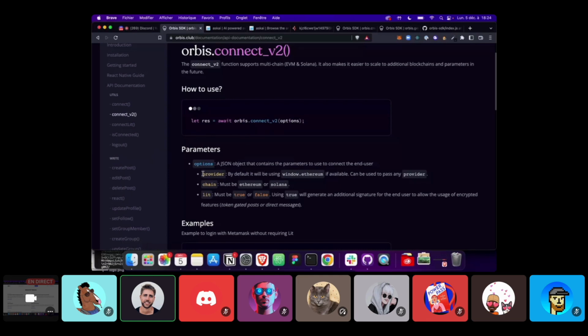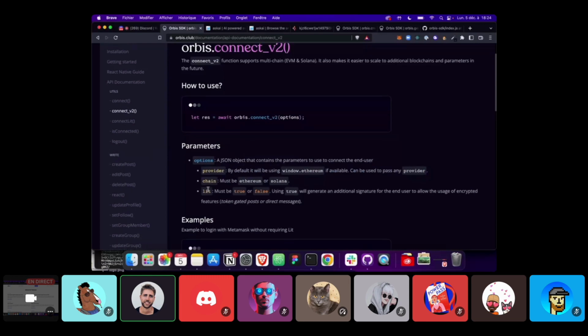And so I mentioned here the fact that you can use different providers and different chains, but I forgot to mention this, and this is an important parameter. If you want to use private features such as direct messages or token gated content, you must have the user set up their own Lit protocol account.